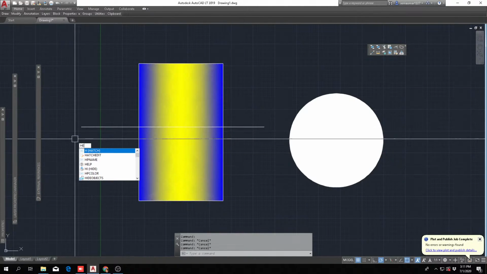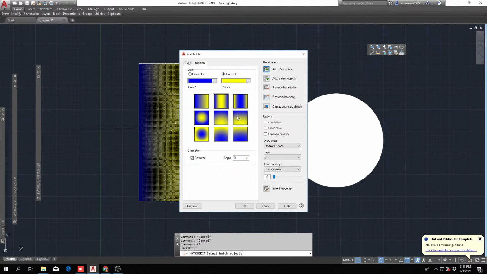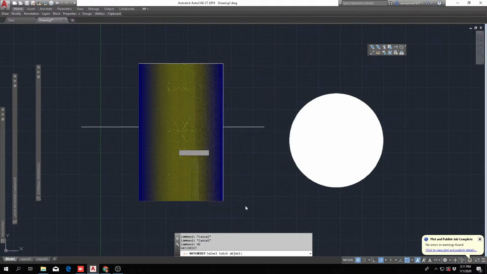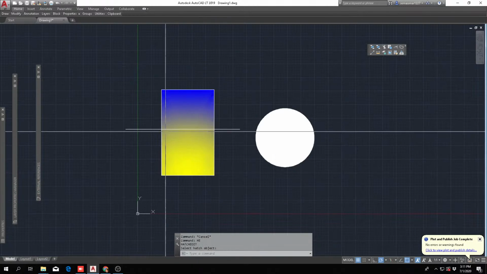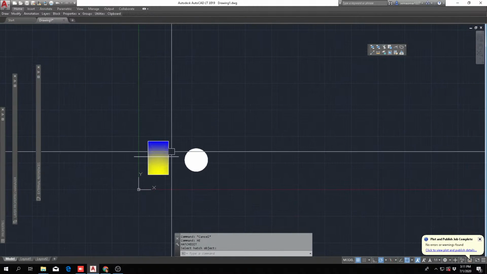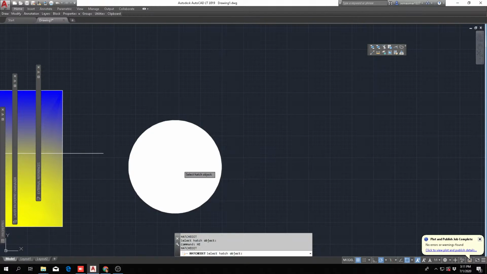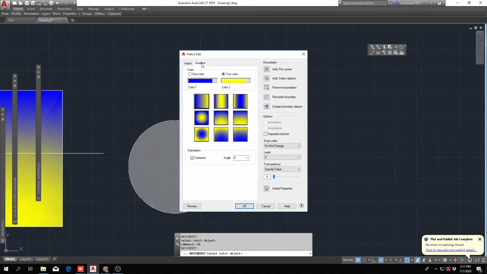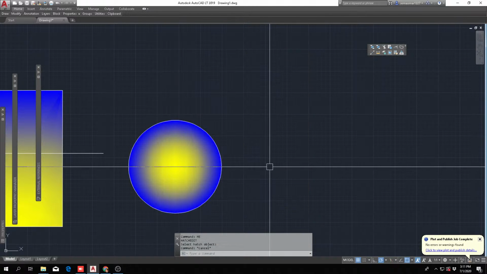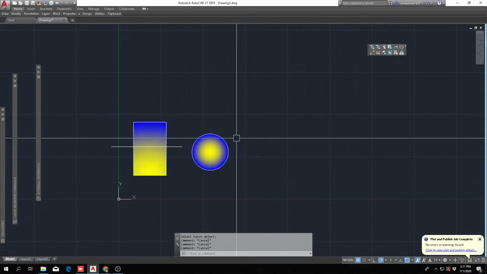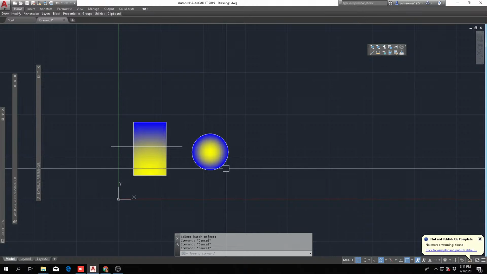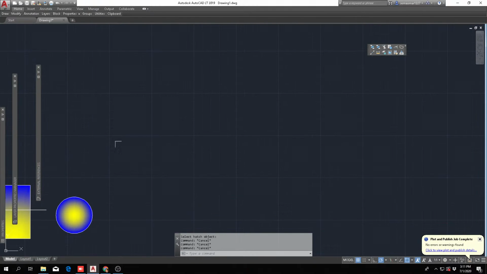So let's put hatch edit, enter, and then let's try another one so you can see. You have two different hatches there. Let's do this one, hatch edit, enter, click on that hatch, and let's change that to gradient, and let's choose this one. And you see, it's just a hatch that makes it blend in together. Right, so that's your hatch command.